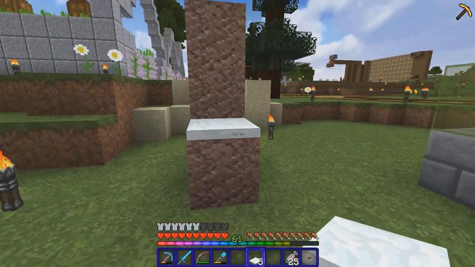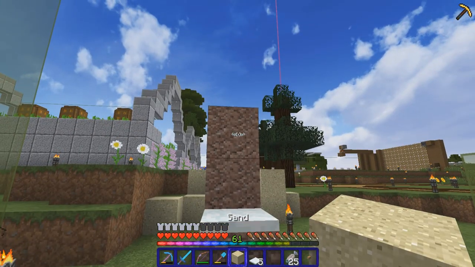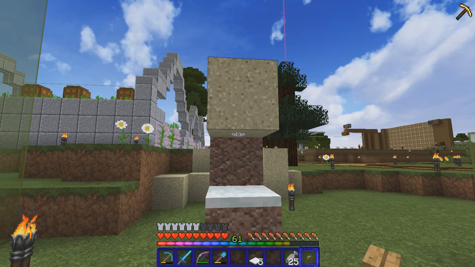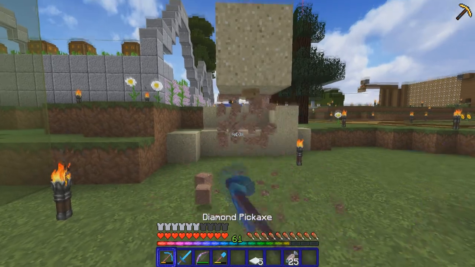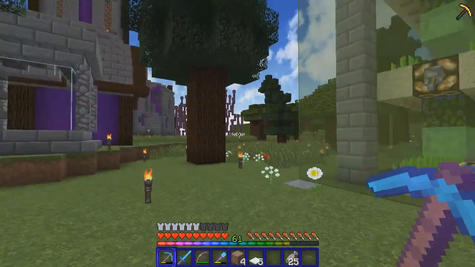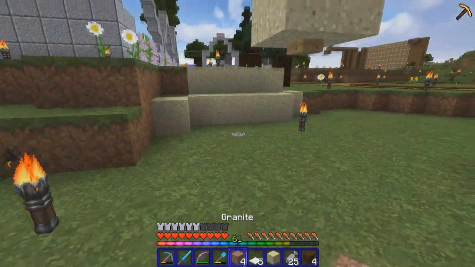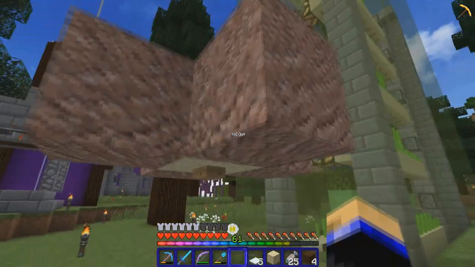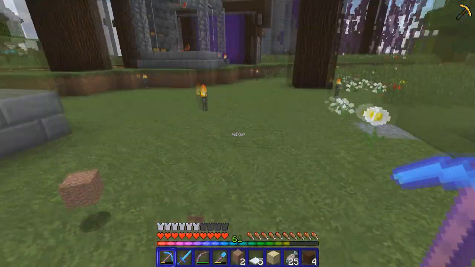If you were to put a layer of snow down, it would hold the sand up. And if you put a button on it, get rid of the snow layer. Look at this. We got floaty sand. And we could do that right next to it. Right next to it. You could update this block. Because the button will hold it up.